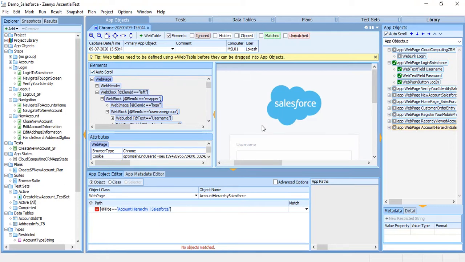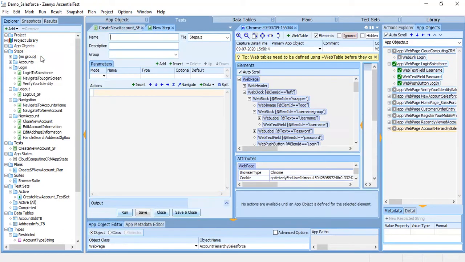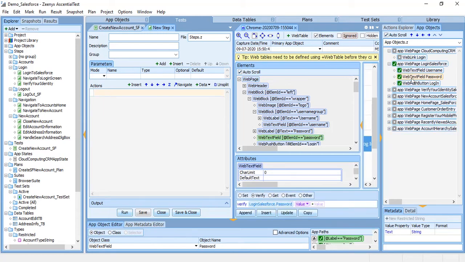Next, I'm going to show you how we can build steps in order to create a test. So to create a step, click on steps and say add automated step. So moving back to our app object repository, each of these objects have built-in methods. So when you click on the object, you can see a small panel below, which we call an action panel, which comprises the built-in methods where we can generate actions of the objects to make up our steps.